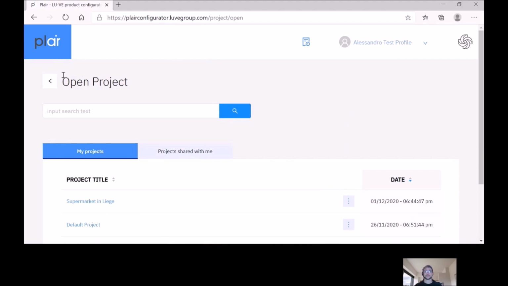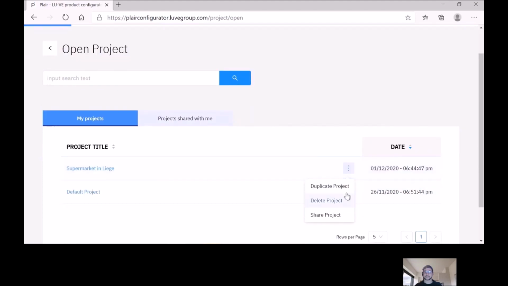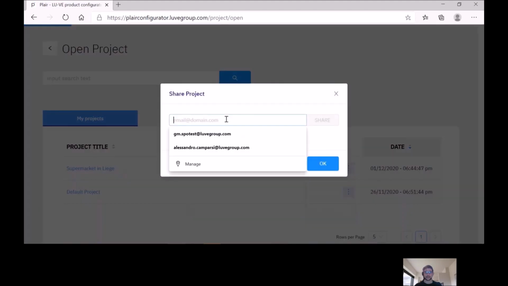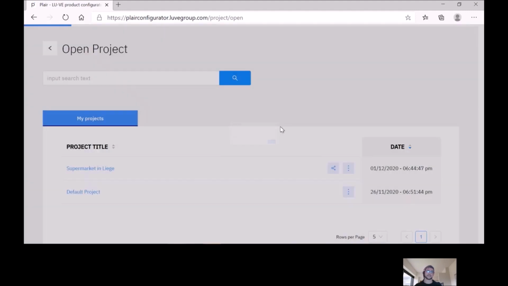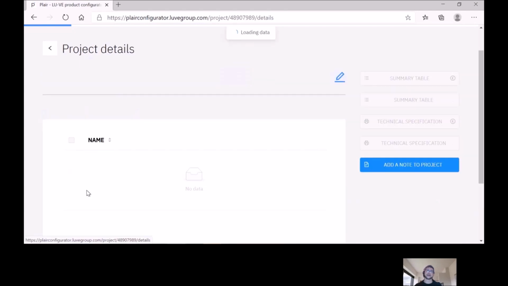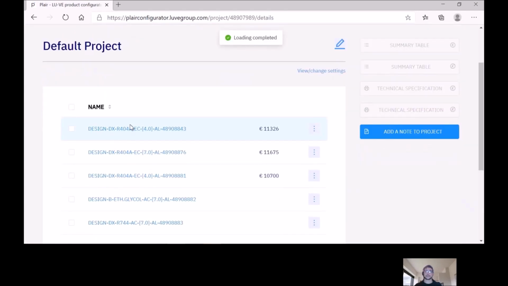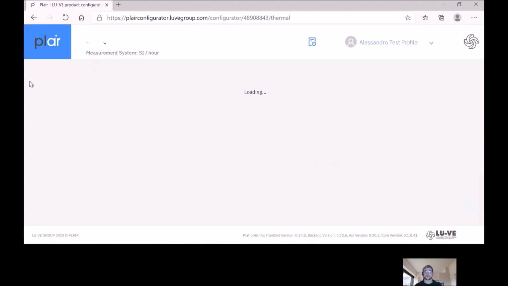But once I click on Open Project, if I just go here on the 3 dots, I have the possibility to share the project. I will share the project with my colleague Julia, and you can see here really that it happens instantly. And I can even share directly an item with her.